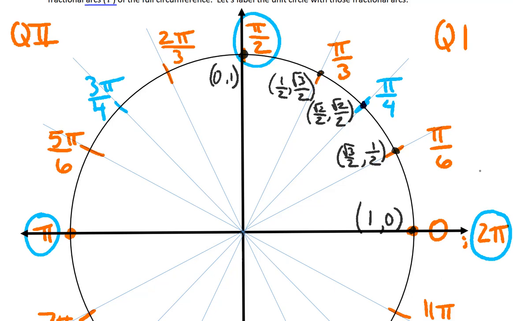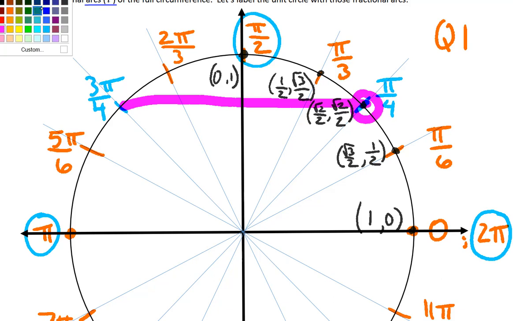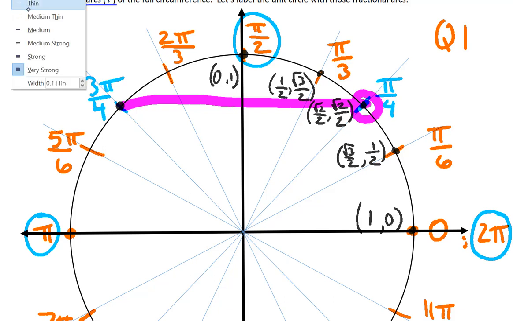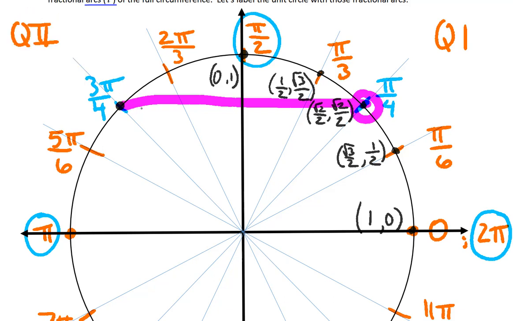So watch this. If I know, for instance, that this first quarter marking in quadrant 1 had the y-coordinate of square root of 2 over 2, right? That's what its y-coordinate was. Then what do you think is the y-coordinate of the point that is directly across from it over in quadrant 3? Let's mark this one over here. It's got to be the same, right? If it's at the same elevation level, then the y-coordinate of that mark would be the same thing, square root of 2 over 2. And they would both be positive because they're at the same elevation.